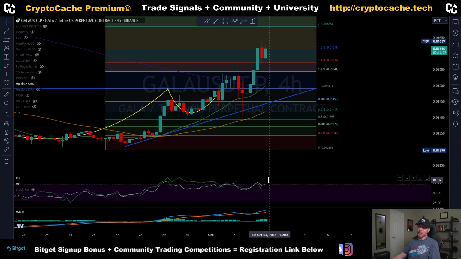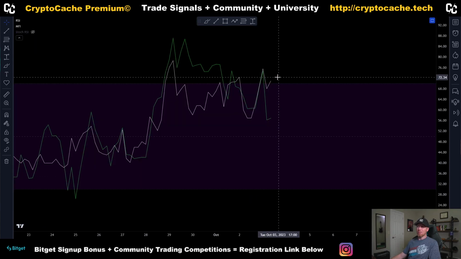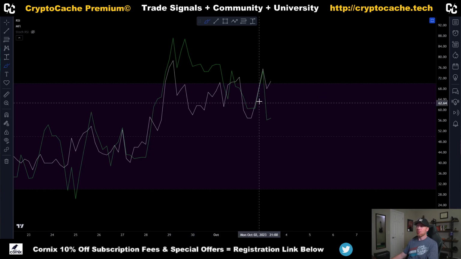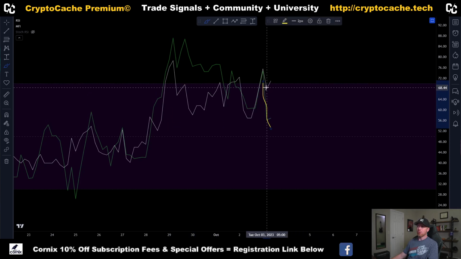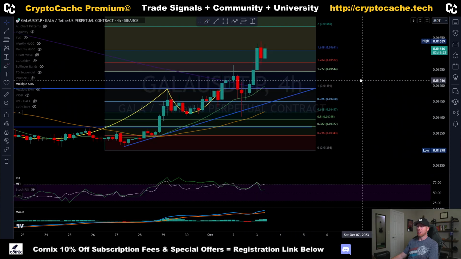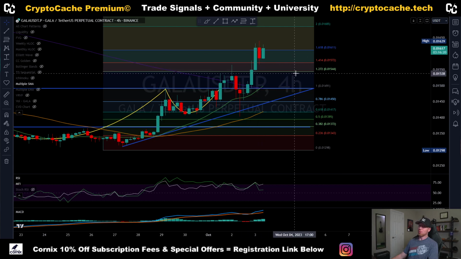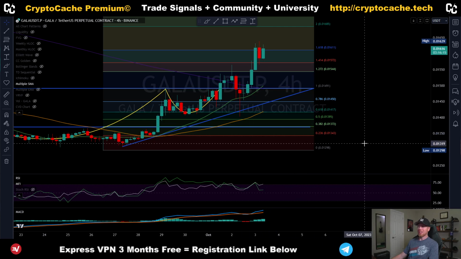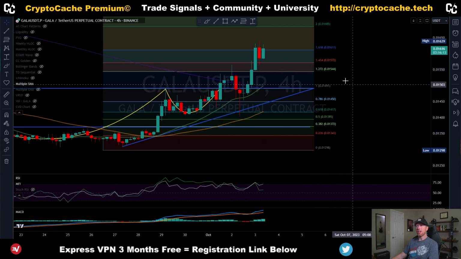So we're above 70 on the RSI. I don't love that, but it is kind of bouncing and keeping itself above that level. It's okay to maintain the price action in this range. That's perfectly fine. But just know as the money flow comes down, we'll start to see the RSI go sideways. That's a key takeaway there, kind of a hidden bearish divergence where the price action could pull back. Okay, it's not giving us that sign just yet, but if the money flow index continues to remain low, we will start to see the price dissipate.